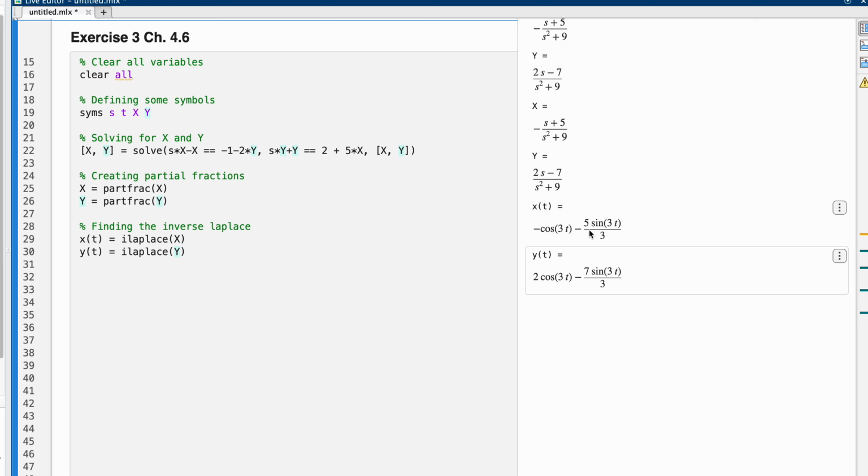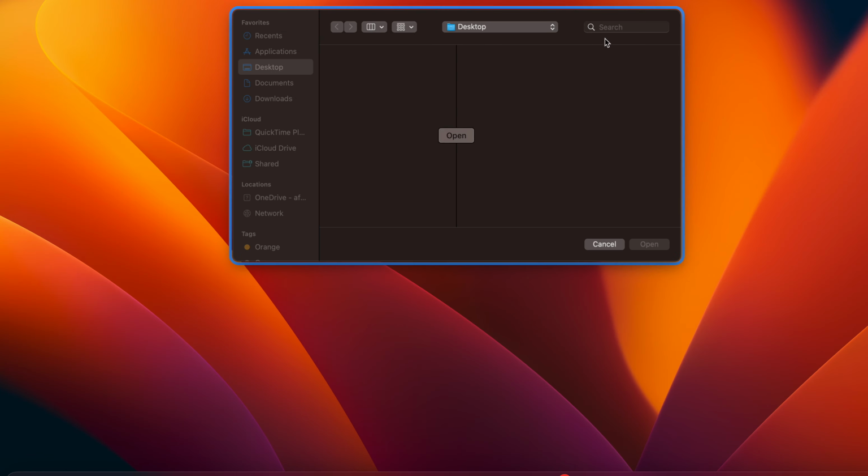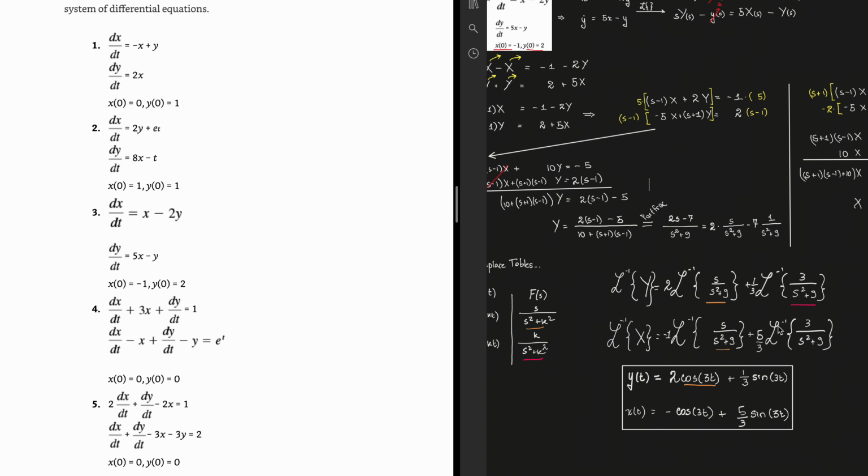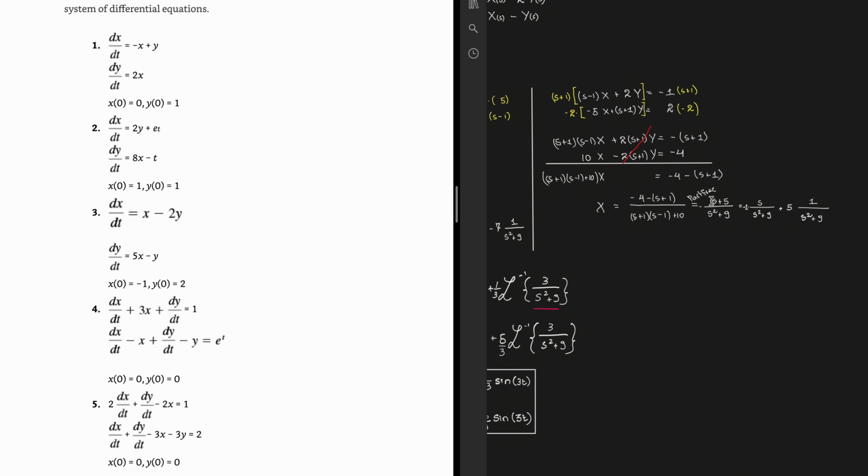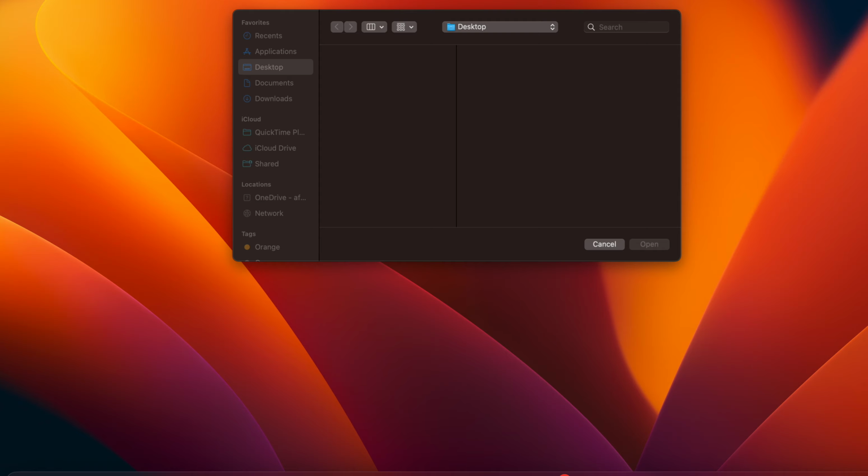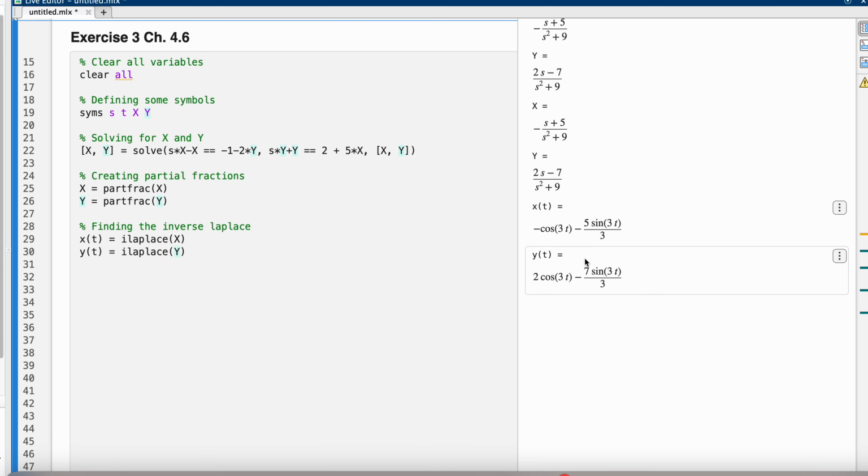So I notice here that I might have forgotten a negative sign, because when I split up the fraction, let me show you. When I split up the fraction over here, see how this negative was in front of both of these? So when I split, this negative doesn't just go in front of the s, it also goes in front of the 5. So this should be a negative. And now that checks out.